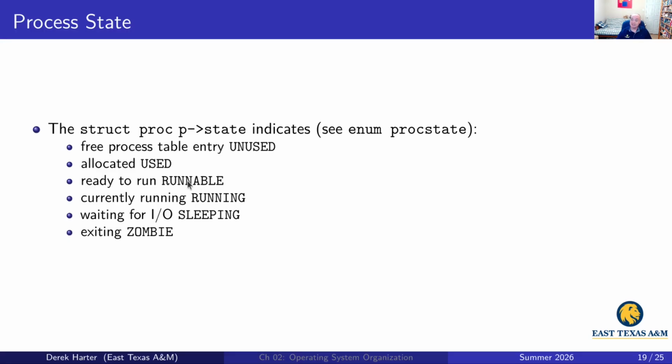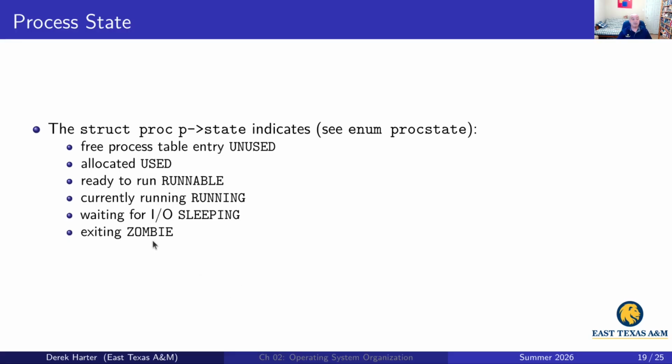So normally a process is either runnable, so it's waiting to run, or it's the one currently running. If we have more than one CPU, we might have more than one process currently in a running state, one of them on each of the different CPUs in the system, or sleeping. If a process does some I/O, like a read or a write, and needs to wait to get some data, it will be put into a sleep state until that data is available, and it can start running again.